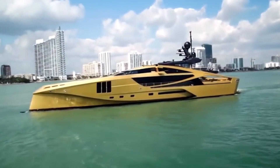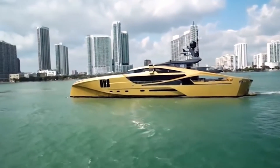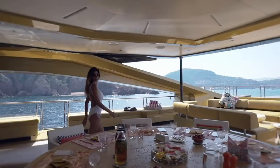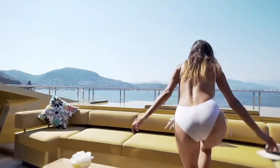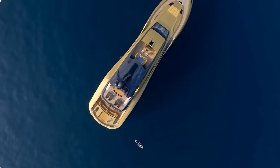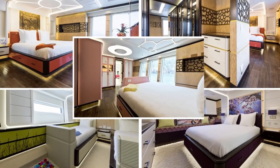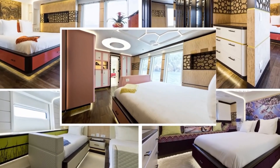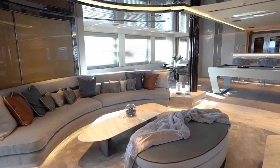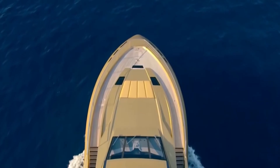Now that's some power! The beautiful pearlescent gold exterior isn't the only luxurious thing about Kalila — she was designed to meet all expectations without compromising herself. She has the speed, ample space, and an accommodating sleek interior. She contains 5 rooms for up to 11 guests, including 2 master suites and 3 standard rooms. Kalila is operated by a 9-person crew, including the captain. As of 2021, Kalila was listed at just over $32 million.